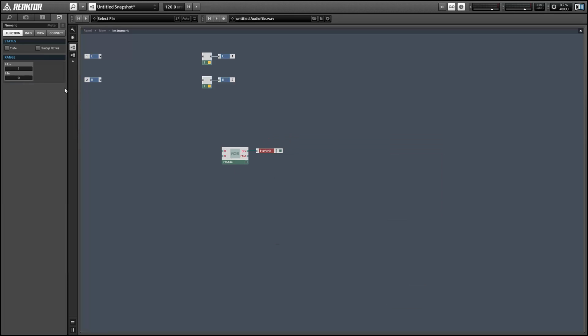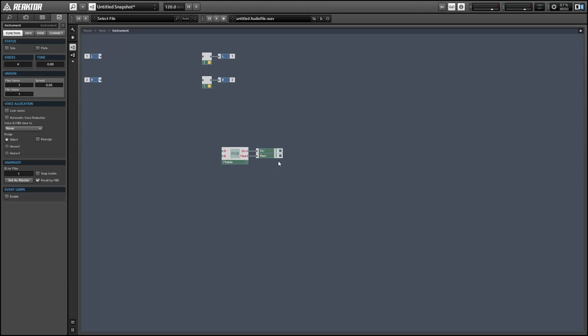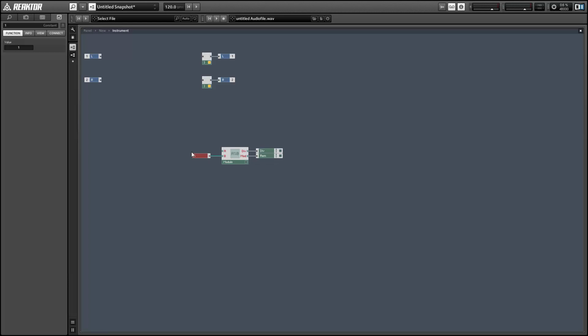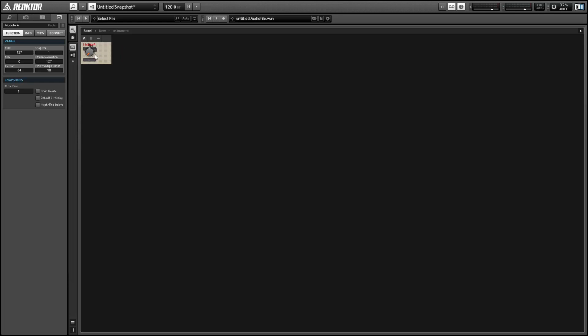Modulo device in Reaktor. I've seen a few people who were pretty confused about what this does. I've seen some kind of misleading information about it online, so I thought I'd just take a minute to clear it up. At its basest level, the Modulo does something very similar to a type of division that we used to do in grade school, which is division with remainder.